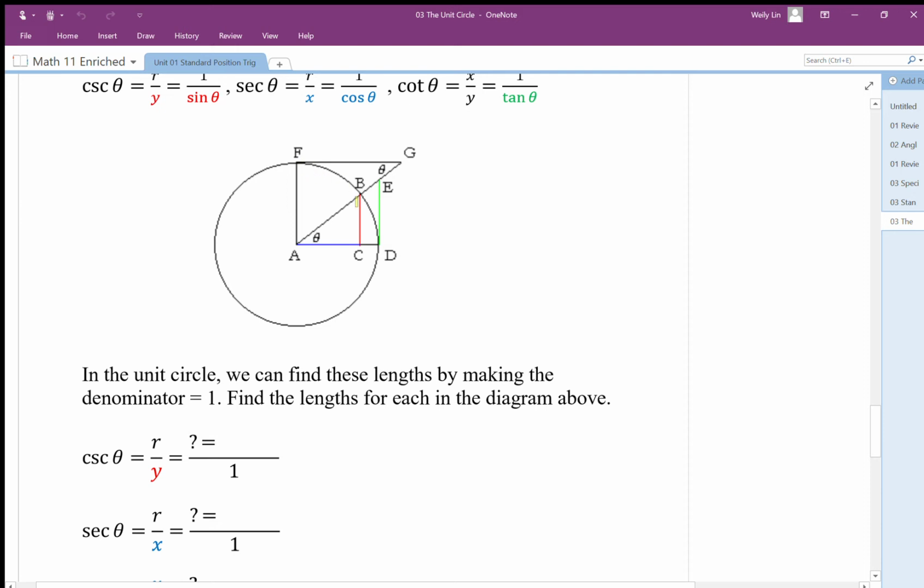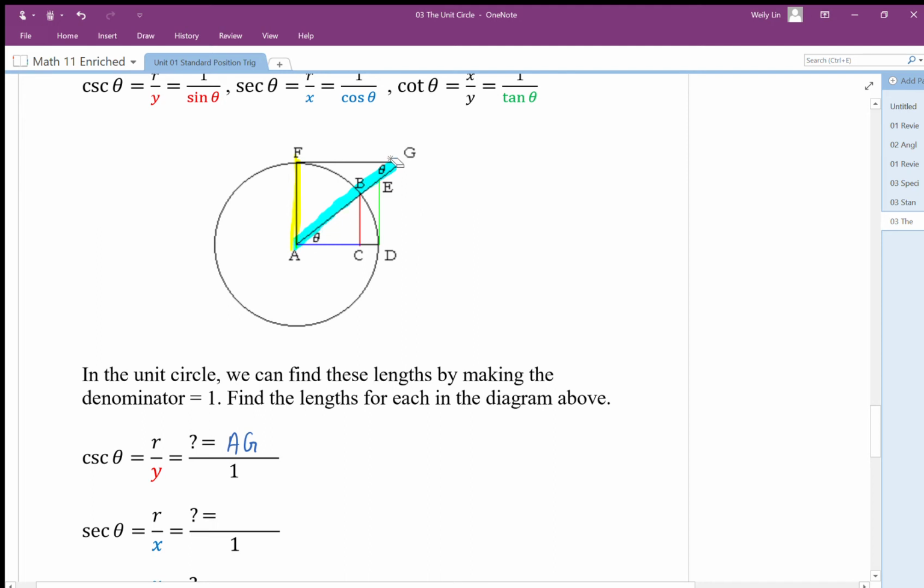So there's my y value, y over the hypotenuse or radius. Or reciprocal, so we're doing radius over y, and we're going to make the vertical equal to 1. Well, the vertical line equal to 1 is right there. So what would be the equivalent hypotenuse line? Well, it's going to be this line right there, that line all the way to G. So A to G is going to be the line I'm looking for, the line AG.